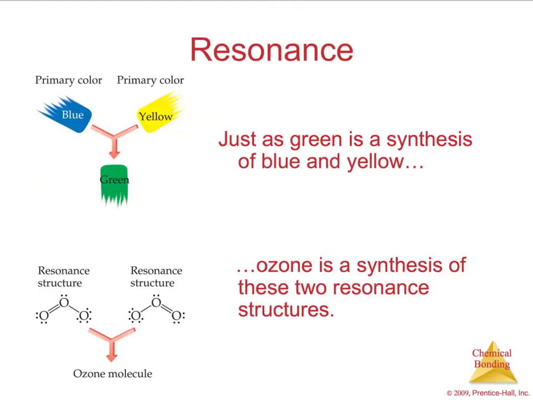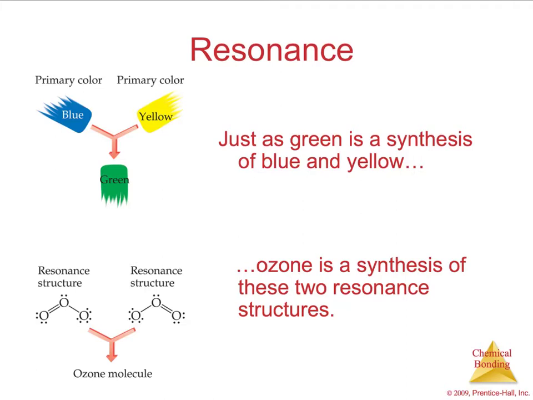And maybe to get a better understanding of why we need resonance structures, think about mixing colors. If you mix equal quantities of blue and yellow, we know that we're going to produce the color green. However, if we go to describe green in terms of its single primary colors, we can't really do that because green has its own identity. And what I mean by its own identity is it doesn't show characteristics of blue and it doesn't show characteristics of yellow. It's not one of those colors part of the time. It's always green.